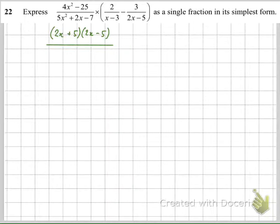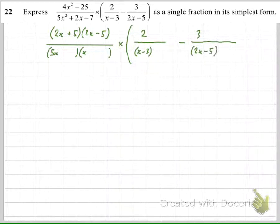Now the denominator there will also factorise, and because we've got 5x squared, it's going to be 5x and x in the two brackets. I'm just going to come back to what else goes there, and I'm just going to fill in the rest of the expression there. So I haven't changed anything else at the moment, but I have slightly changed the spacing because I want a common denominator between these two fractions here.